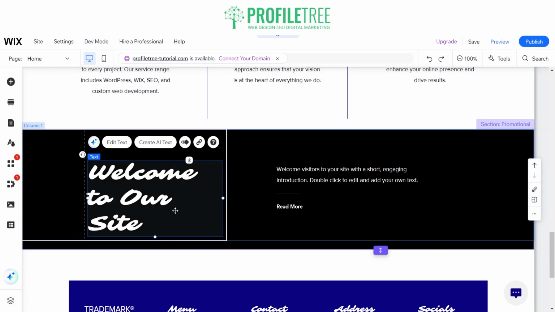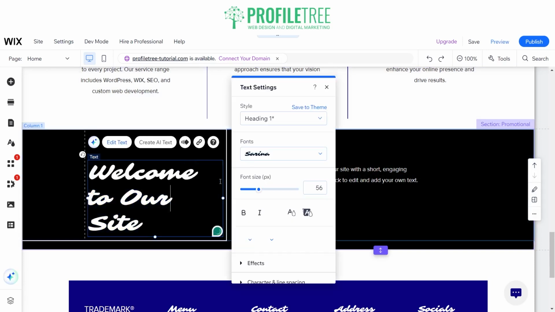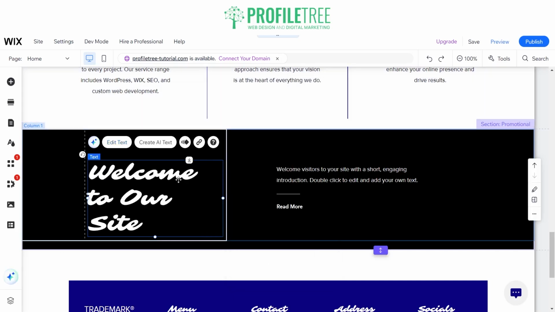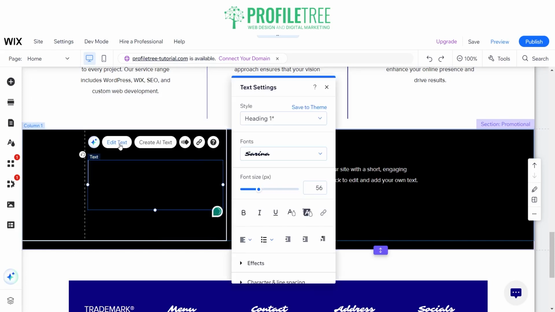So you'll see here that you can go ahead and edit the text, or you can actually remove the text box if you want to. So that there is an element. If you wanted to edit that text, you could double click on the text box or just select edit text, and you can delete it and then just say whatever you want to put down. So it's as simple as that.